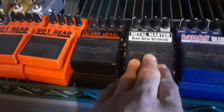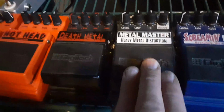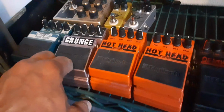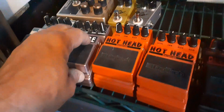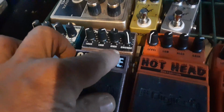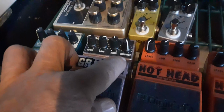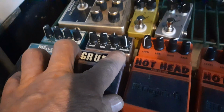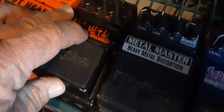It's kind of weird. Or wait, no, this one is it. The Metal Master's better. I'm so sorry. The Metal Master's not as bad as this. The Death Metal and the Grunge are kind of like gimmicks to me. You click them on and they're full go. There's not much. I know it looks like there's controls, but that's really just volume, low, high, and Grunge doesn't change the distortion. It just adds, kind of like a scoop maybe. So there's no gain on this, just a level. I believe the same as this. This has a level. Sorry about the light there, guys. I wasn't trying to do a pedal thing here on all of them.